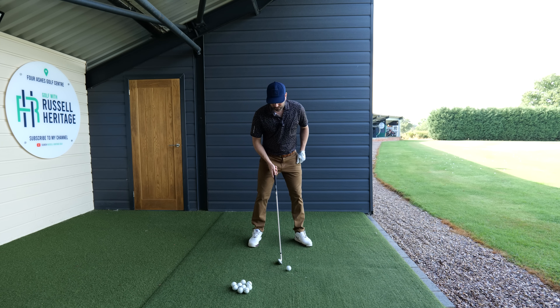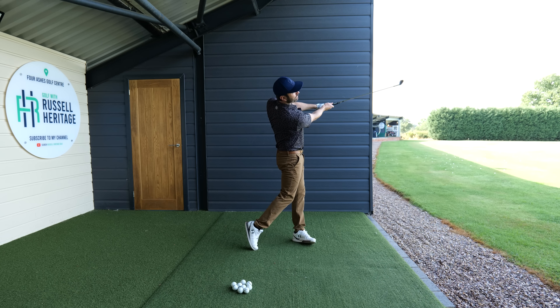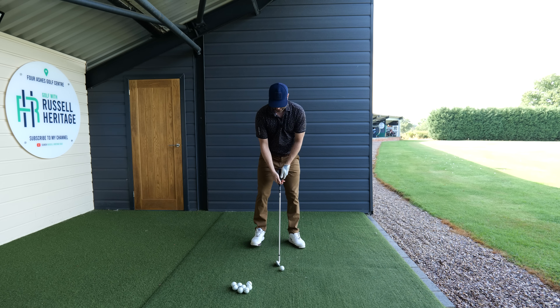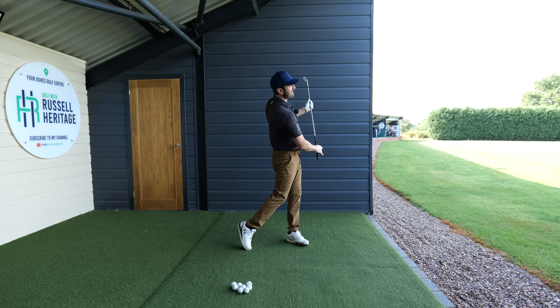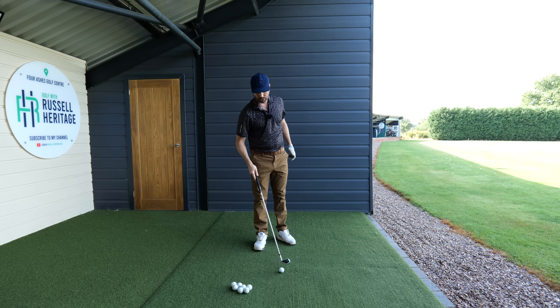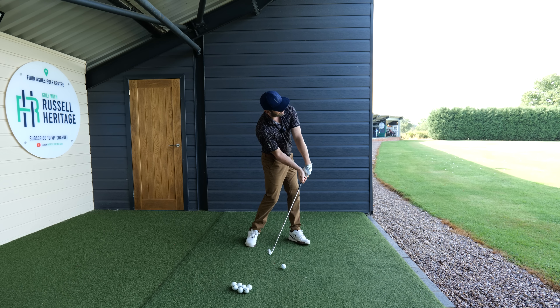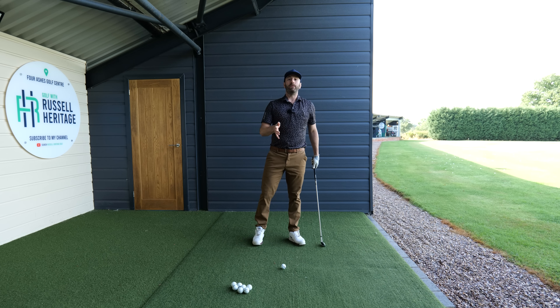One of my favourite drills, which I'm going to reiterate here: get set up, hinge so it feels comfortable without tensing or strangling the club, then advance the club a little further and rotate through the ball, trying to hold on to those angles. I personally think this is an excellent exercise to get the feeling of the wrists but also the rotation that is necessary. You can only hold on to these wrist conditions you're pre-setting if your shoulders and hips are open and you've found a way to get slightly lower to the back of the golf ball — if you tend to stand up, you'll never be able to hit the ball with this exercise.